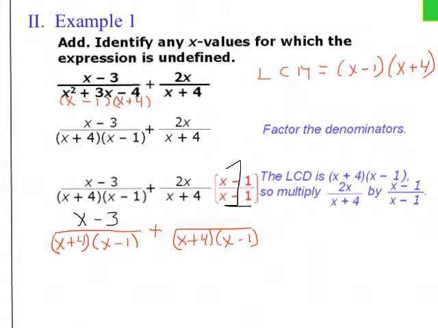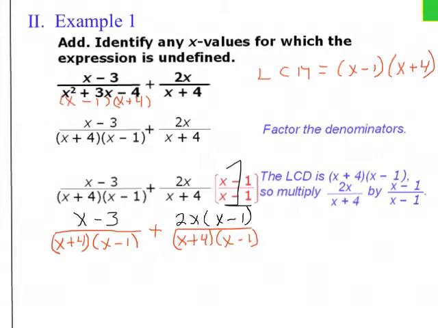It's a fancy way of writing 1. And the multiplication property of 1 says that I can multiply 1 by anything, doesn't matter what it is, and I'll get that same anything back. But instead of multiplying by 1, I'm going to multiply by a fancy one, like x minus 1 over x minus 1. Because what that does for me is it allows me to get a common denominator. Okay, so in doing this here, let's go ahead and I'm going to write this down, and we're going to have a 2x times your x minus 1, just like that.